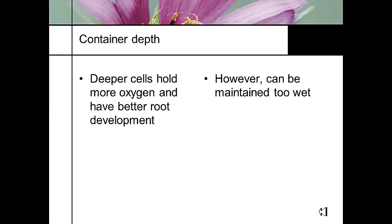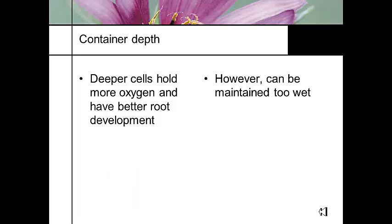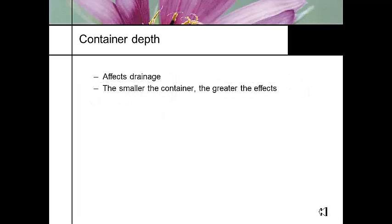Okay, one of the things when you're choosing containers is you need to think about the container depth. The deeper the cell, the deeper the container, you can have more oxygen and better root development. However, oftentimes, if it's too deep, it can also cause problems with being too wet. As the container gets smaller and smaller, how much water it holds is going to be greatly exaggerated.